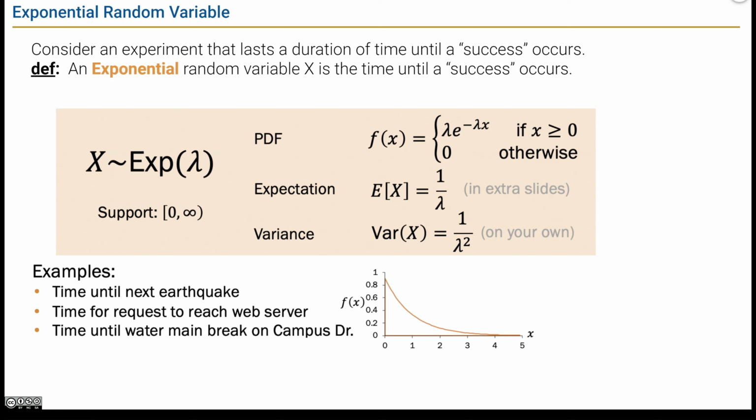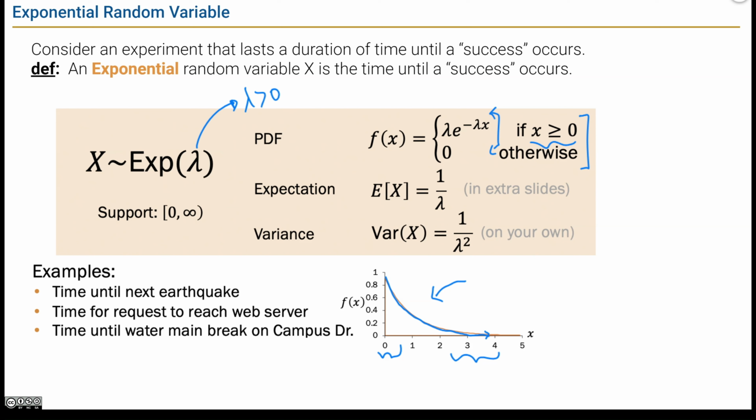But for now, let's just look at the probability density function. This is only defined for x values greater than or equal to 0. And you can see here is one example for one given lambda of what this probability density function looks like. And you can see that I have a higher probability density for smaller values of x, and then that probability density decreases as x increases. And that will always be the case, regardless of your parameter lambda. Lambda here is positive always, and we'll see why in just a minute.